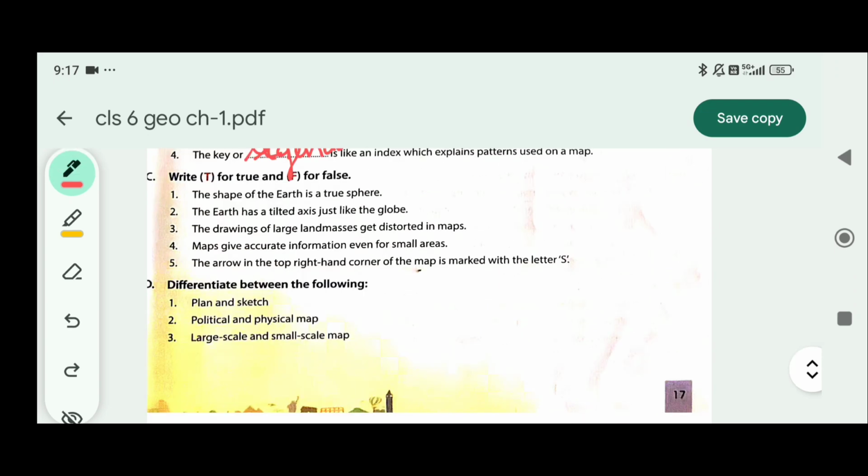True or false. The shape of the earth is a true sphere. False. The earth has a tilted axis just like the globe. True. The drawings of large land masses get distorted in maps. True.